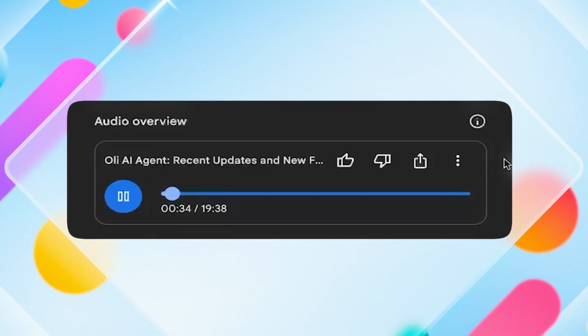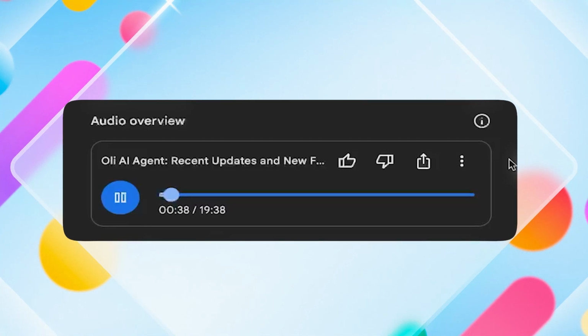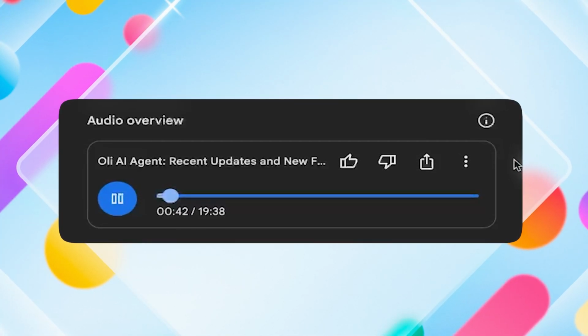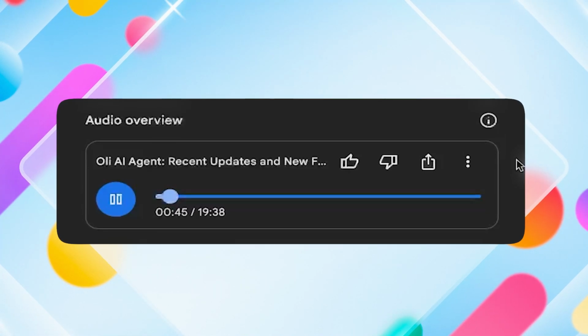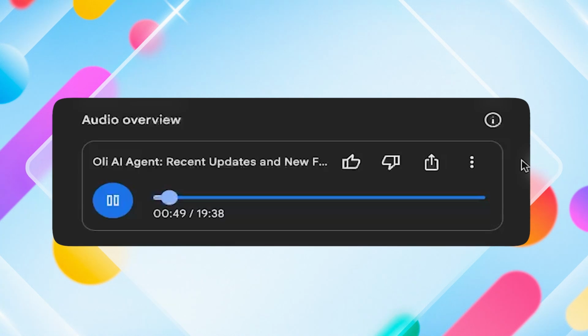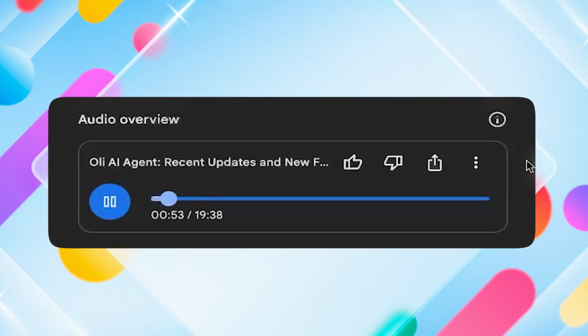That's really fascinating, especially right now. Right. AI is evolving so fast, especially online. So it really makes you wonder, is Ollie the real deal or is it just hype? Right. Yeah. Is it going to live up to all the hype? Exactly. So we're about to find out. Okay, let's do it. To get the full picture, we looked at YouTube videos from Ollie's creator, Yash. Okay. And their official website.